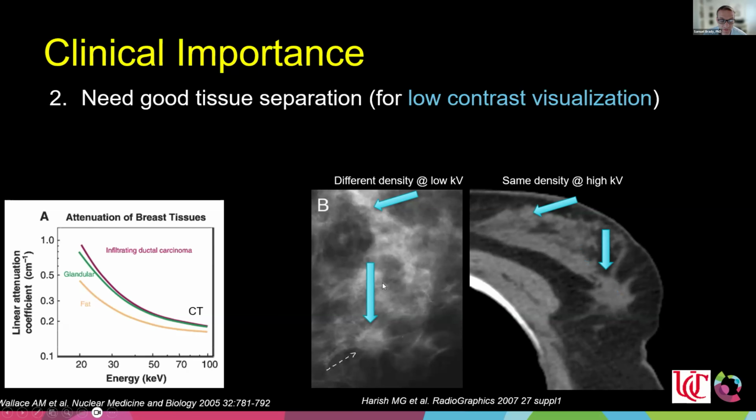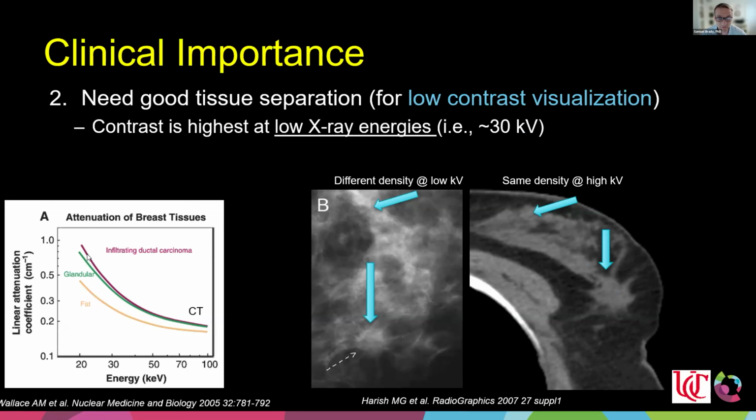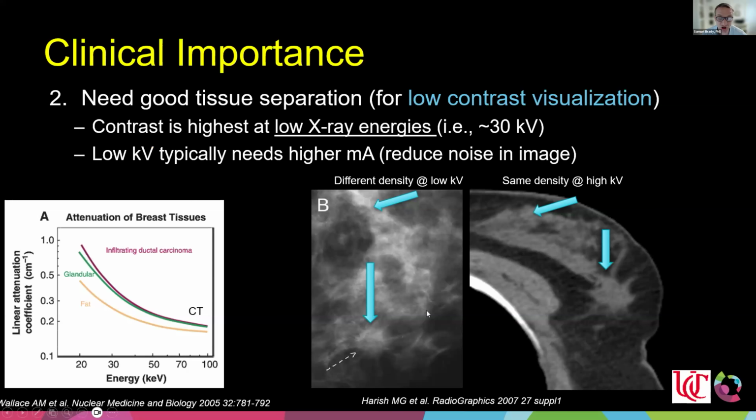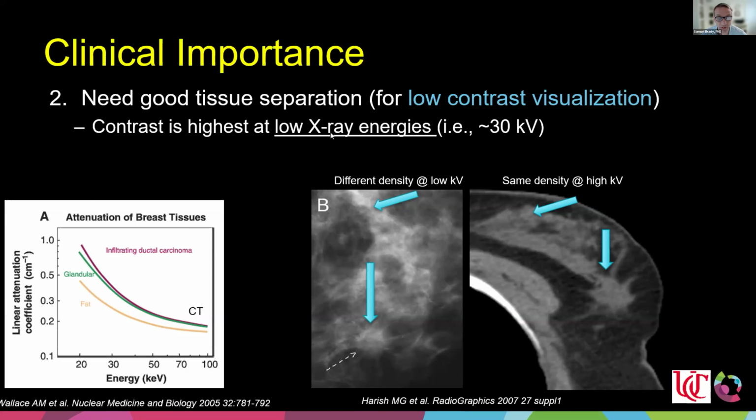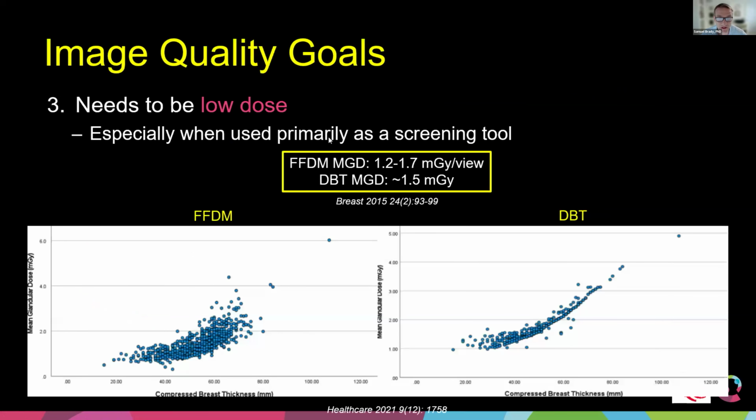And that is why in X-ray based mammography, we image at very low kV so that you can see a slight separation in attenuation profiles between the disease itself and the glandular tissue. To get really low kV imaging with a fairly noise-free image, we have to image with higher mA. And so here is the conflict immediately. Good spatial resolution requires low mA. Good low contrast visualization requires higher mA.